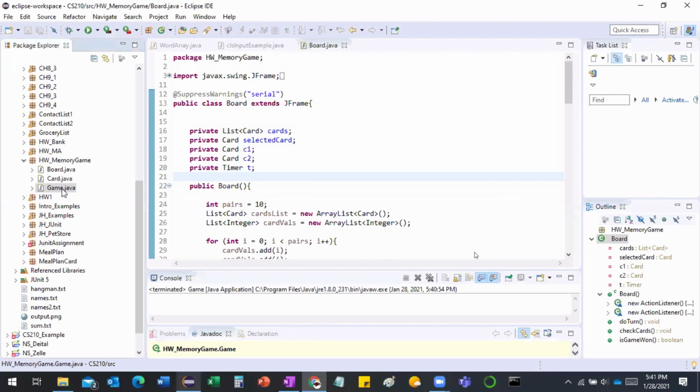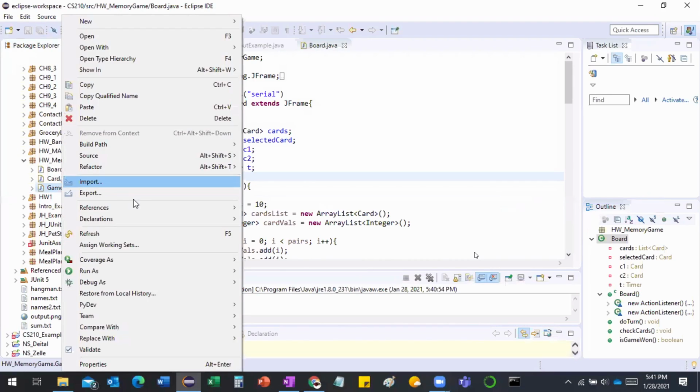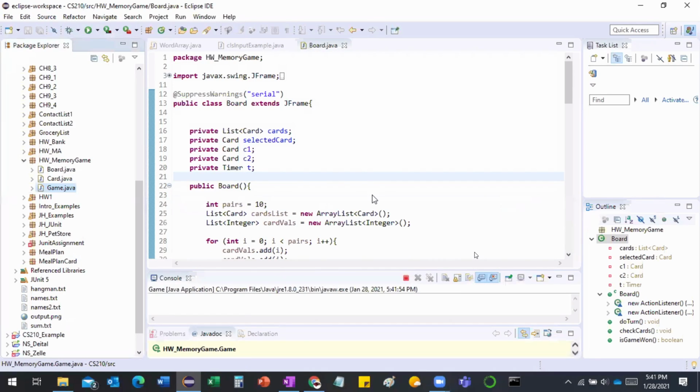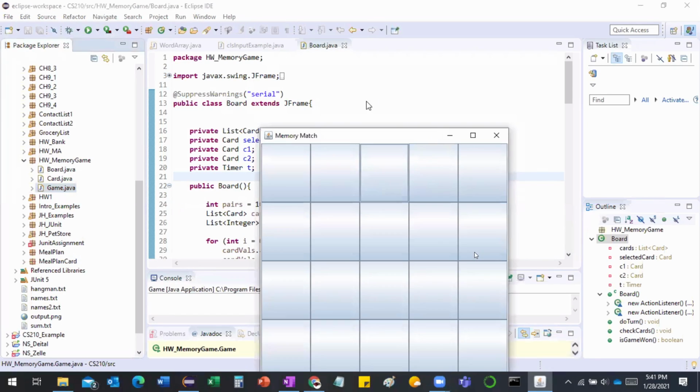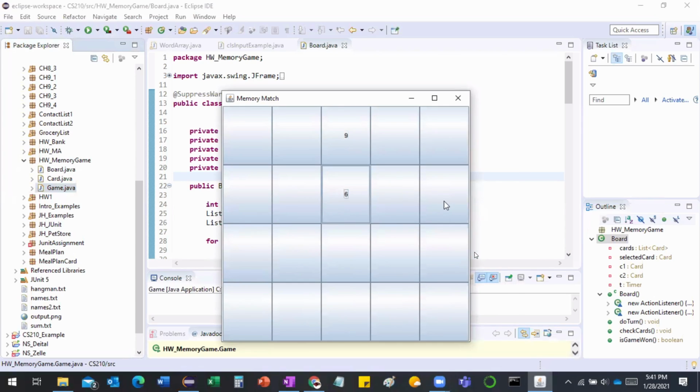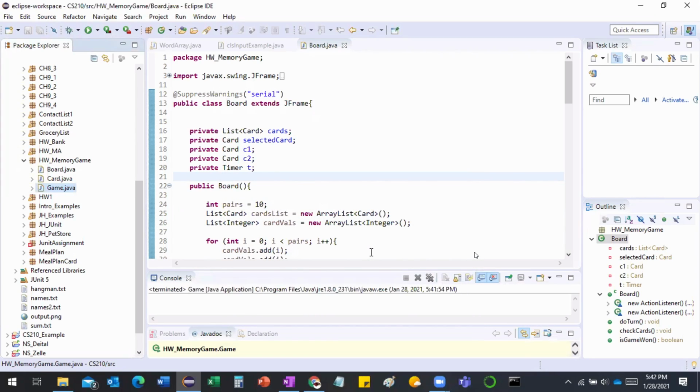Some people have done really complex games. This one has graphics, and I know we don't really cover graphics this quarter, but this is a memory game where you turn the tiles over and try to make a match. My 5-year-old beats me at this game every time. There we go, there's a match. I would say this is perhaps one of the more complex games.